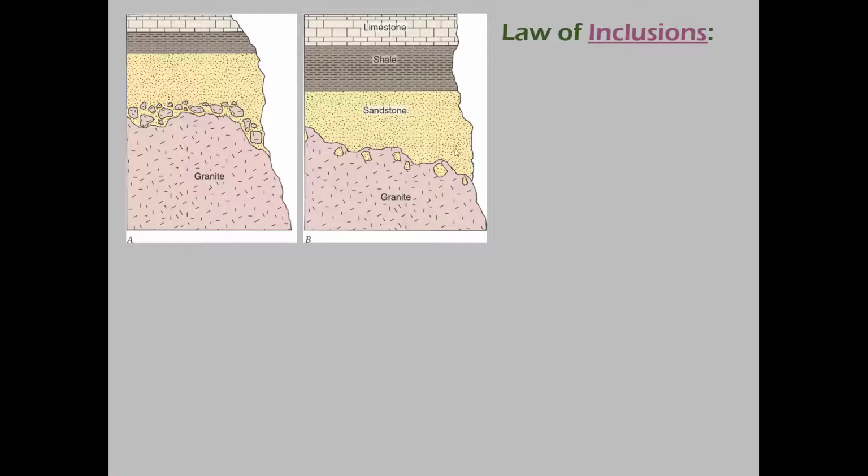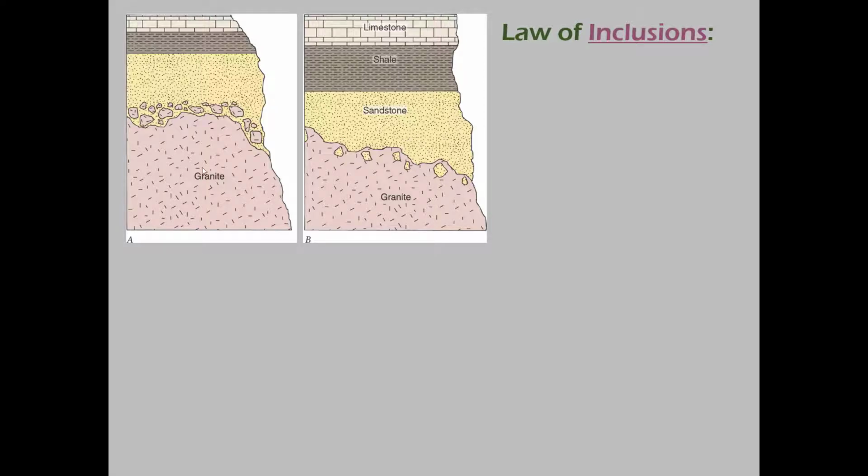So we can see that in our diagram here, where granite, we need to remember from 101, is an igneous rock that comes up from above. So when granite can come up from above and intrude its way into another rock layer, it will melt its way up and through, and slowly that rock layer will become melted and incorporated into the magma. And when that granite cools, sometimes the host rock, in this case it's a sandstone, hasn't completely melted, and that's what we see these chunks or inclusions of within the granite.